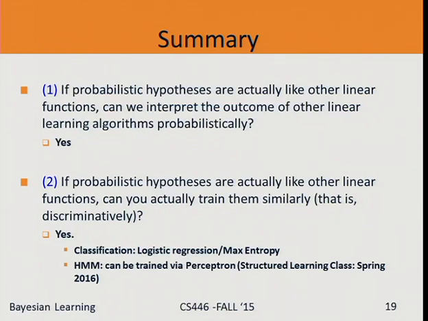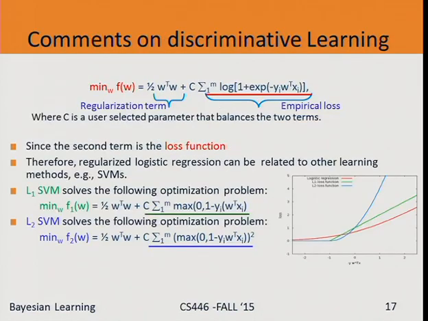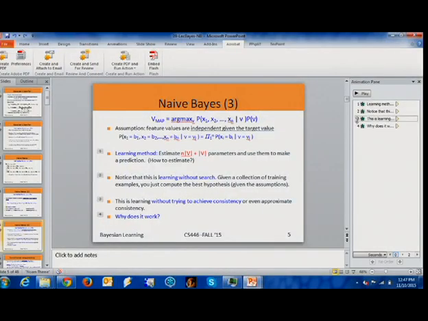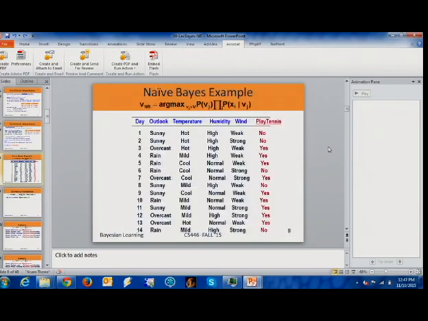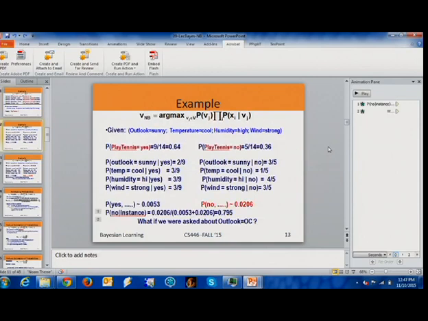Now, questions on this? Or on this? Okay, so we closed the loop in the sense that we placed these probabilistic algorithms in the context of other algorithms. But naive Bayes is still a very, very important algorithm in itself, partly because it's just doing well. And I want to move on and give a few other examples. So we talked about one very simple example, this one. And I want to give a couple other examples.